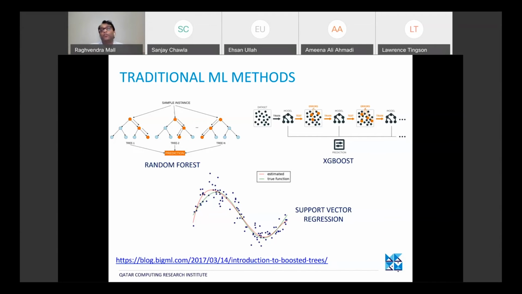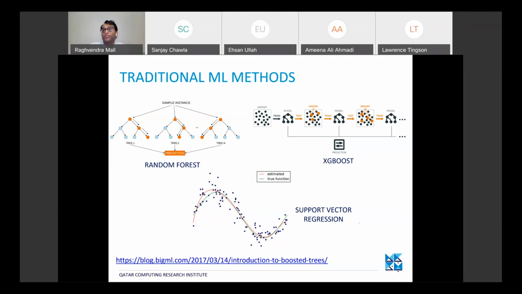But just to explain a little how these machine learning methods work. In the case of random forest, once you have the vector representation of the data, you use a tree-based method to identify sets of features in this representation that can predict a particular activity value, and you fit many such trees and take an average of these predictions. It's basically a bagging based approach. Whereas in the case of XGBoost, you fit a tree based on the feature representation that you have got for the drug as well as the virus, and then whatever error is remaining in the activity that you have estimated, you iteratively keep fitting trees on that until your error becomes very low. This approach is called a boosting based approach, and the method that we are using is called XGBoost.